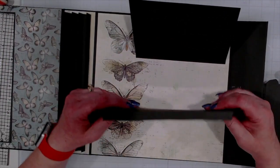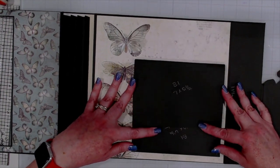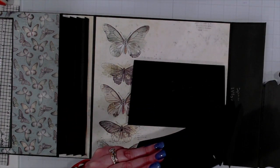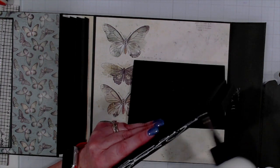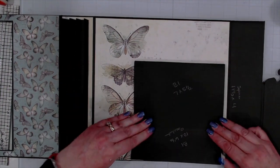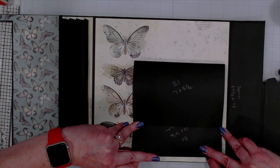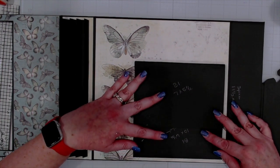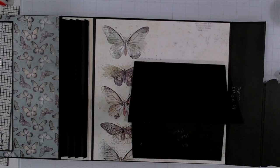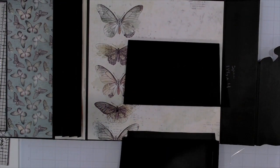Okay, so then I'm going to come in here with this, I'm pushing those sides in, I'm going to close that, I'm going to bring it down until it's about 1/4 inch up from the bottom, and I'm going to glue that bottom tab down first. Okay, you want to pinch your sides in so that as you line this up, you're lining this up so that it lines up exactly underneath your flap. Okay? Fold that back down, and now you can get your sides.